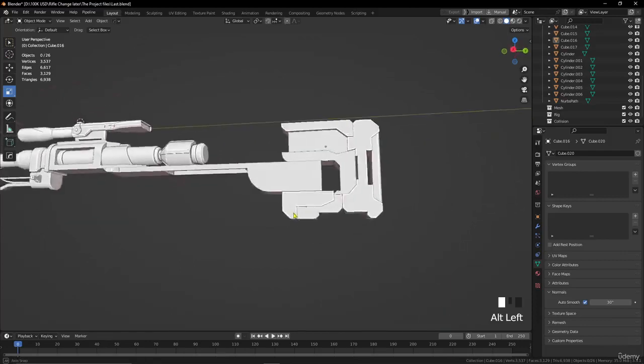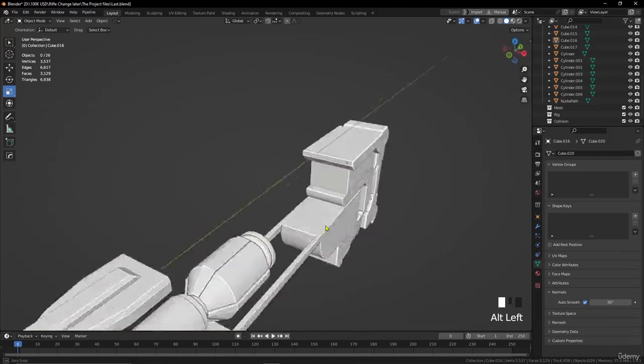Okay, that's nice. I think that's it for the backside for the sniper.